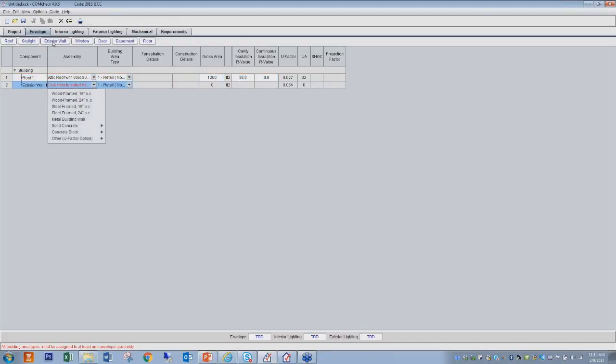So let's put in some exterior walls here. So I'll do wood frame, and let's change this now over to the office. Oh, I did the opposite. I did the switch. One was 1,000 square feet and the other one was 1,200. So I'll fix that. But anyway, these are exterior walls. They wouldn't be 1,200 because I'm taking the height times the length of all my new exterior walls for this addition and adding them up if they're all the same construction type, same R value of insulation.